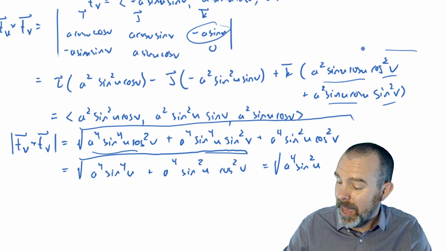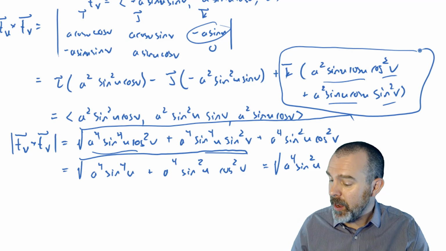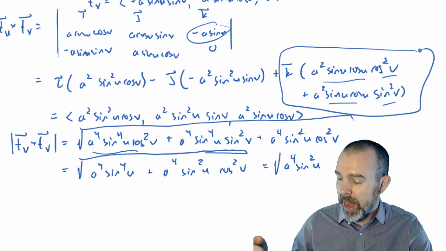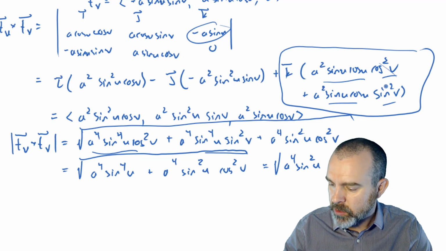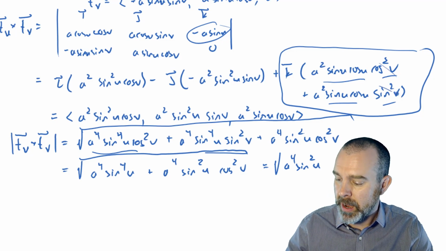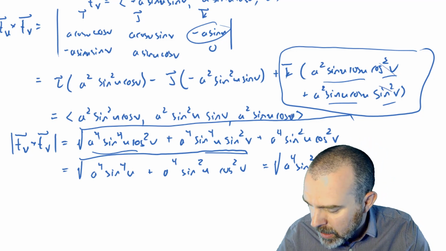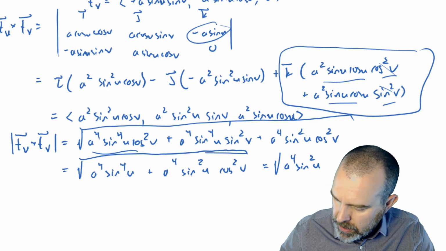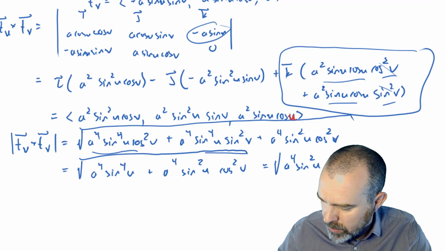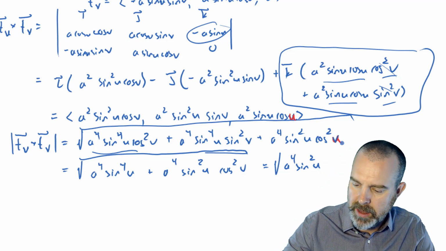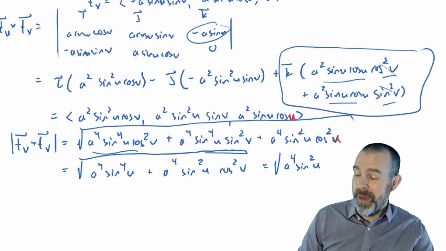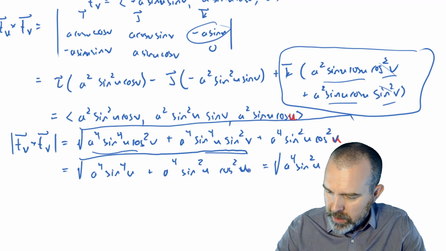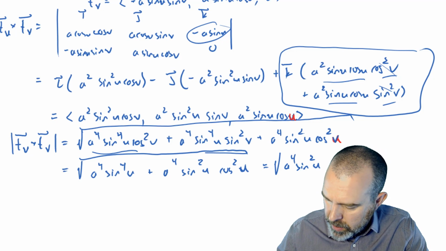So when we were looking at the k component, we have a squared sine u cosine u. We factor it out. Cosine squared v plus sine squared v will be 1. We have a squared sine u cosine u. I'll do that in red so you can see that should be u. Moment of panic. Okay, and so now this should be a u. I'll do that one in red too. You can see that correction.